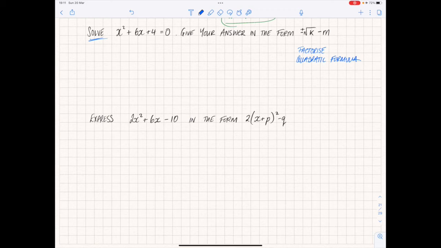So the process is the same. So if you want to pause the video and go through the process of completing the square again, do that first, and then I'll explain the last few steps. So completing the square, x plus 3, because I'm halving that b value, halving 6, all squared. Square your b value, my new b value is 3, turn it negative, so 3 squared is 9, turn it negative, and then bring down your c value of plus 4. So it becomes x plus 3, all squared, minus 9 plus 4, so I've missed a bracket there, minus 9 plus 4 is minus 5, but then you're saying now equals 0.